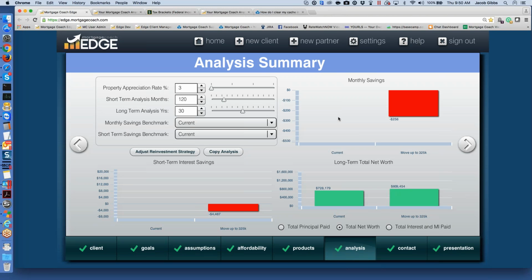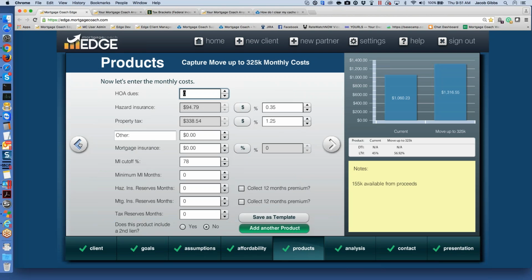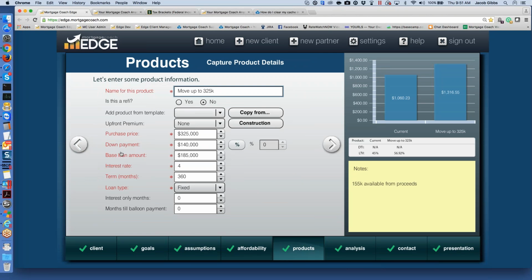All right, so with that said, I guess we have 10 minutes left. I don't see any new questions in the box, so let's go over some basics on templates, because templates will save you a bundle of time. And if you don't have them already, it's very important that you develop some templates. Now, there are two types of templates you can use. There are product templates, which cover the entire product.